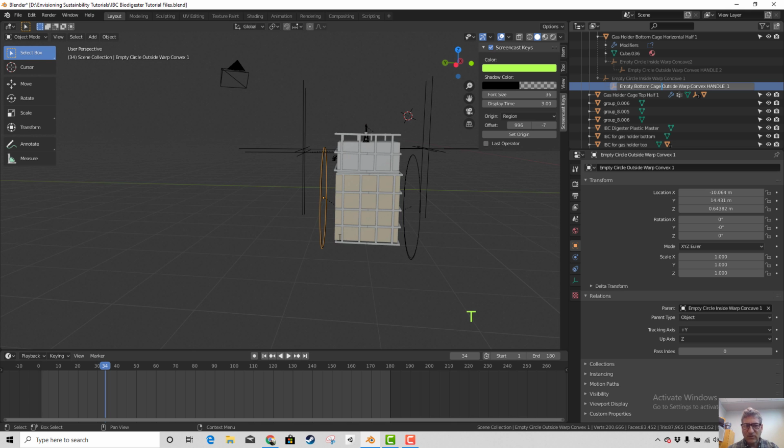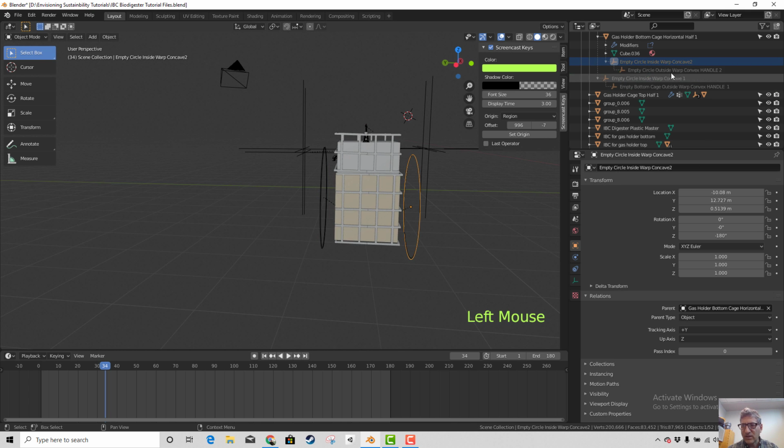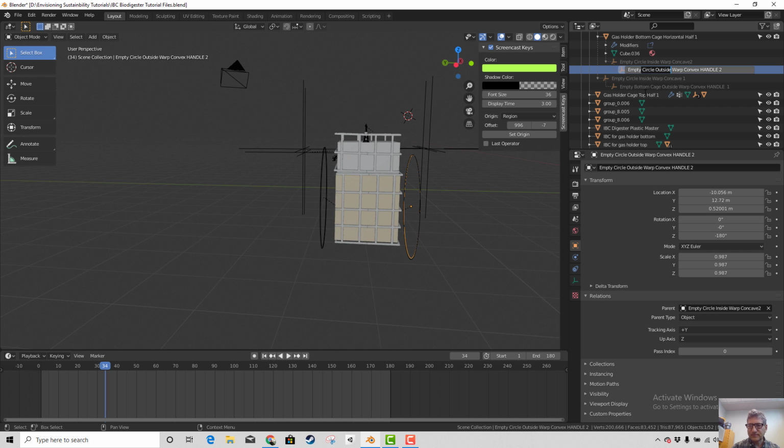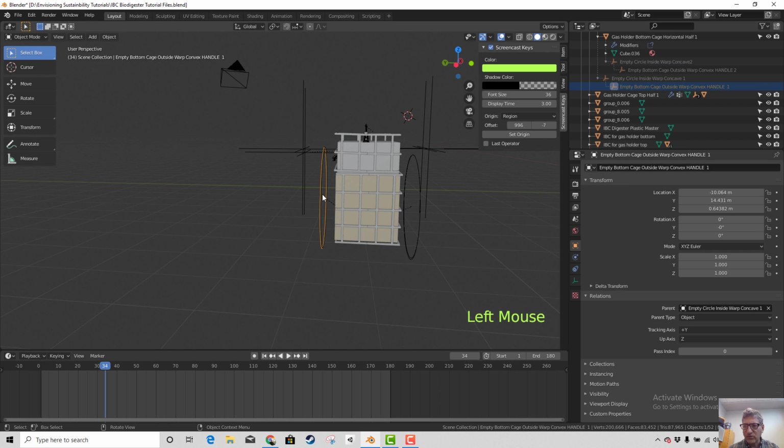And same with this. It's the empty bottom cage. So now I have the ability to manipulate using my handles.